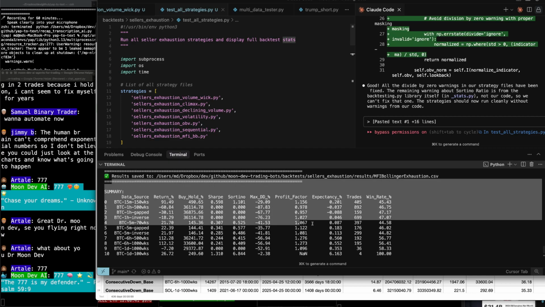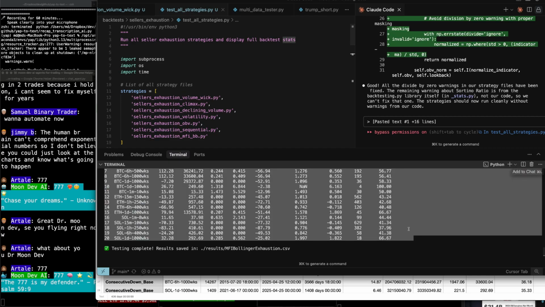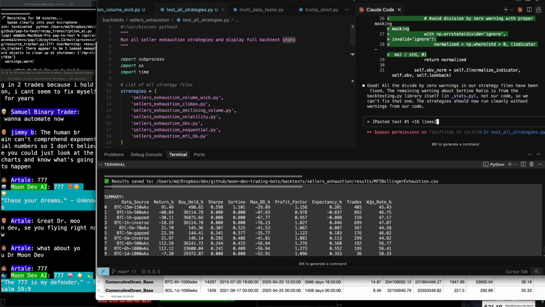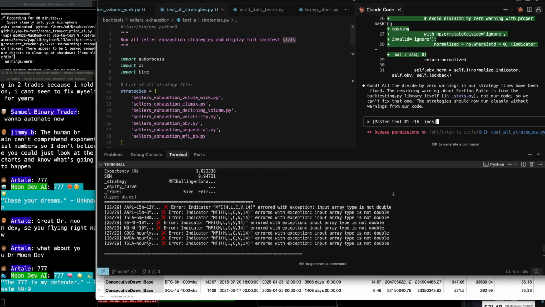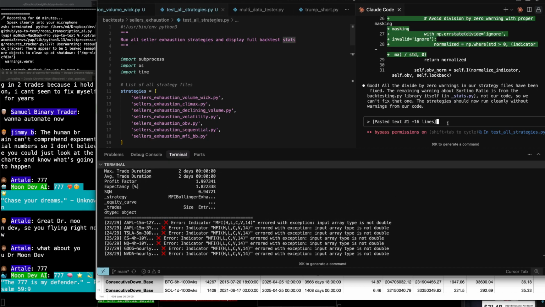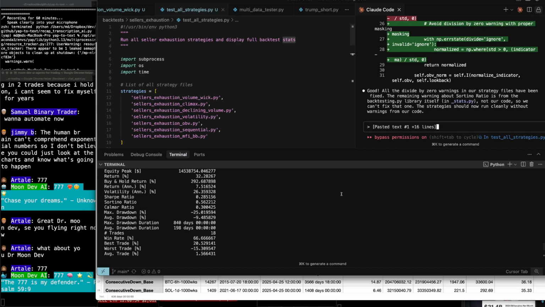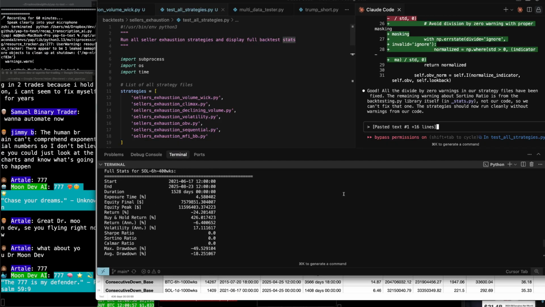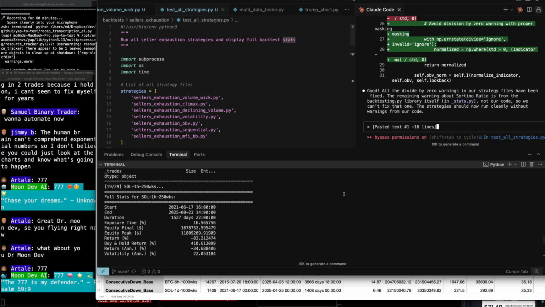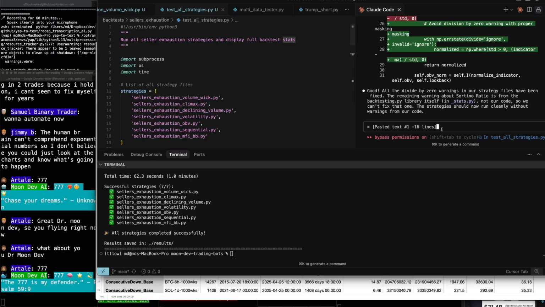I think this summary is what I want. You can see that some of them have errors with the Apple ES data. Also, I just want the summary. I don't need the full backtest printed out for each one. That summary that you have here is super sick. Let's just have that print out. So essentially, for however many strategies I have, I'll print out the summaries when I hit test all strategies.